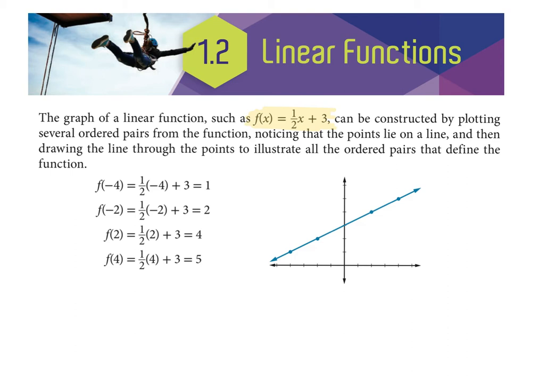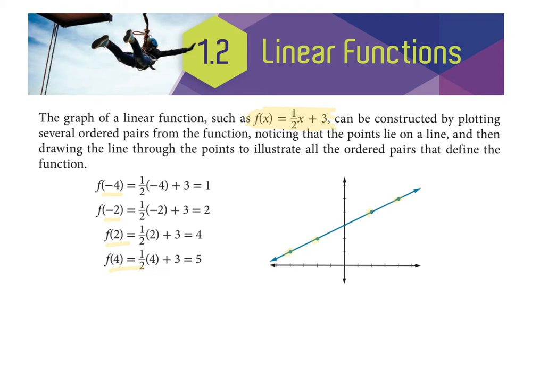Basically, you're just walking up the line. Rise over run, your slope does not change. That's why it's linear, all right? And so you'll notice they plugged in -4, -2, +2, +4, and they get these points. But all you need is 2, because any 2 points form a line, which we learned in geometry. And once you have 2 points, you have the line. And every other point should fall on that line because it is the linear function.